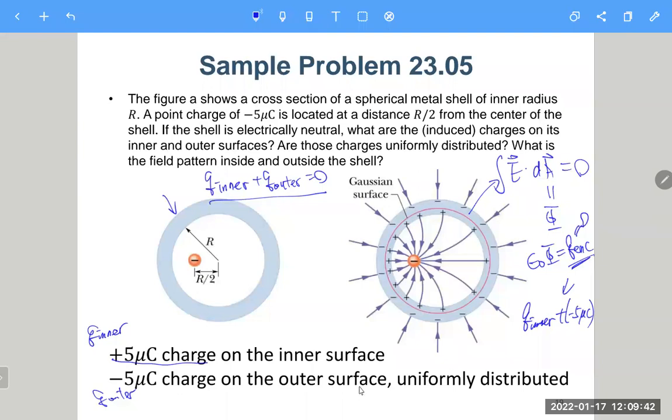And actually, for the outer surface, the charge is uniformly distributed. But for the inner one, the charge is not. So suppose you put a test charge outside the shell somewhere here. You will feel that the E field generated by this whole object is like all the charge is just located at the center. So it's just like this is a shield. We don't actually know where the charge is inside the shell, but as we have this conductor shell outside, it's just like the whole thing has a charge all distributed at the center.